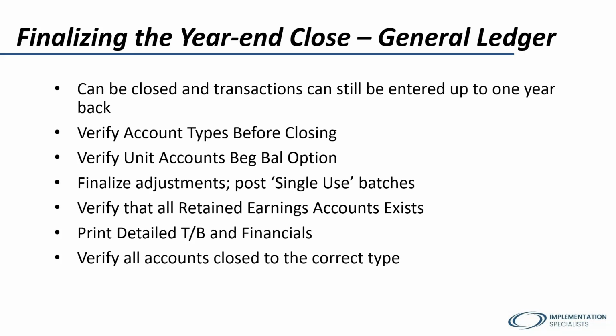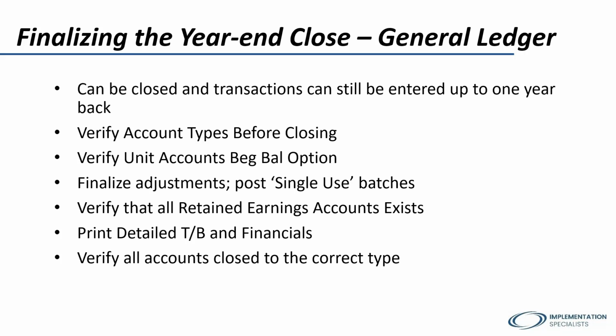My recommendation is just to run a smart list to look at your GL accounts. Make sure that everything that's an asset is a balance sheet account. Make sure that everything that's an income statement is marked as an income statement account. If you close the year and one of those accounts was marked incorrectly, for example, you had a balance sheet account marked as an income statement, it used to be quite a lengthy process for us to correct that. However, now our recommendation is you can reverse that year-end close, correct the account by setting it in the correct way, then redo the year-end close, and that will fix your account type that's been incorrect.